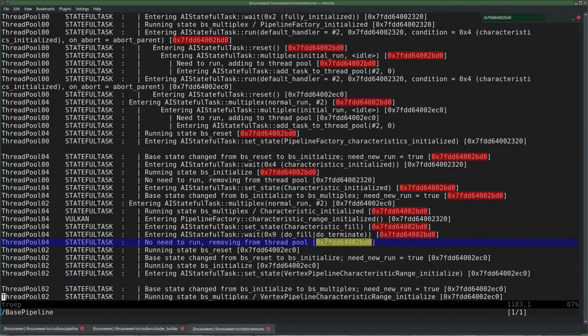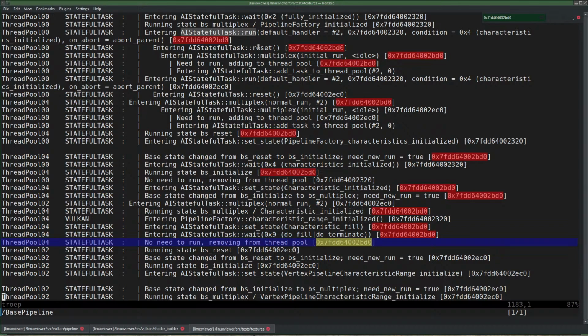Oh. Yeah, well, that doesn't look good. It's starting with that. It's starting with characteristic initialized. It's of course nonsensical. Yeah, here it's being run.